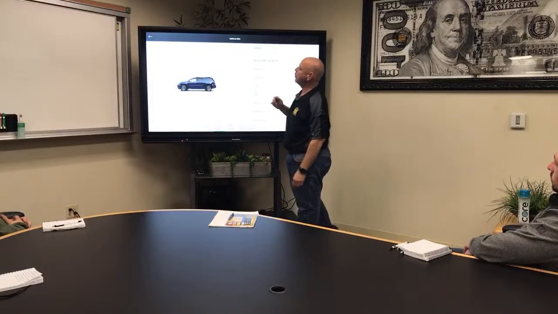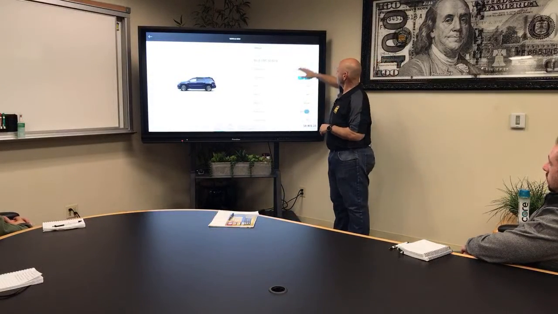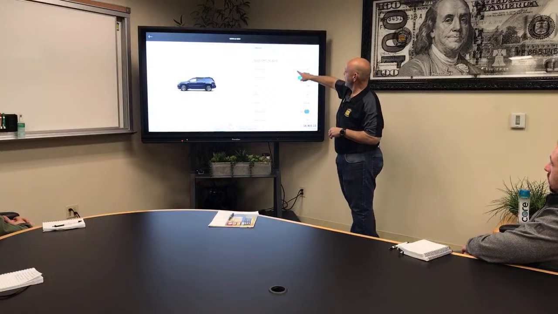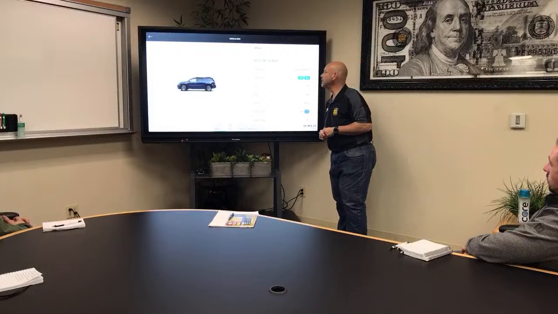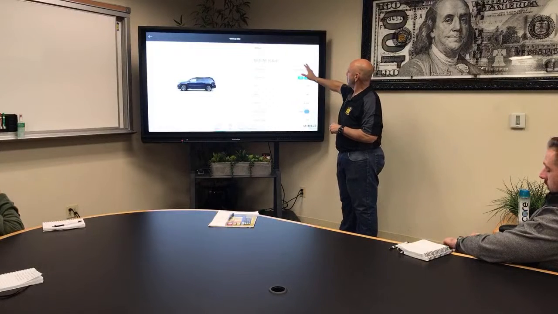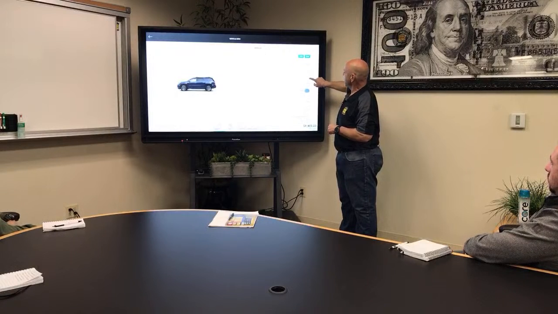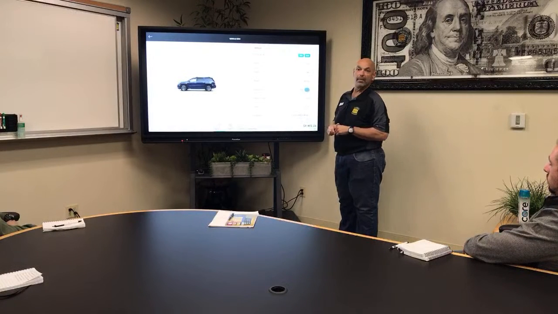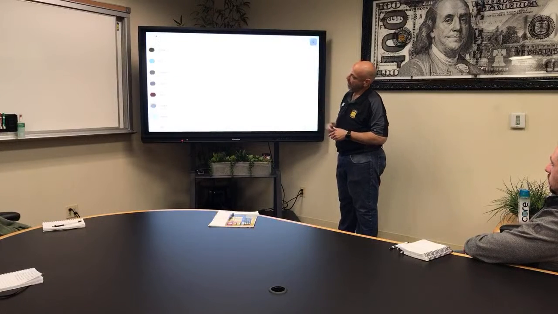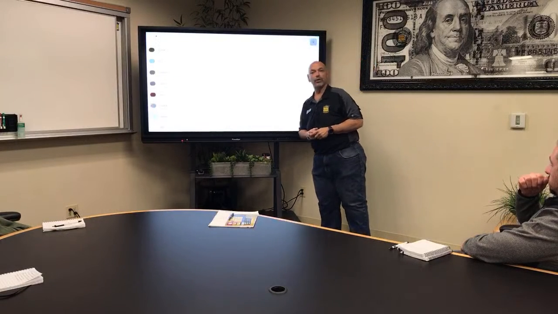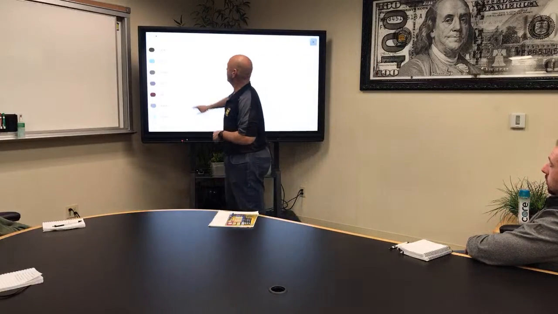Okay. When we scan in or enter a VIN number, either one, it's going to automatically pull all this information. So there's the VIN number that I inputted into the system. This is an actual car. It's going to automatically fill in all this information for you. It'll also automatically pop up the color chart for you with actual color codes that you can get right off the vehicle to make sure you've got the correct color code.